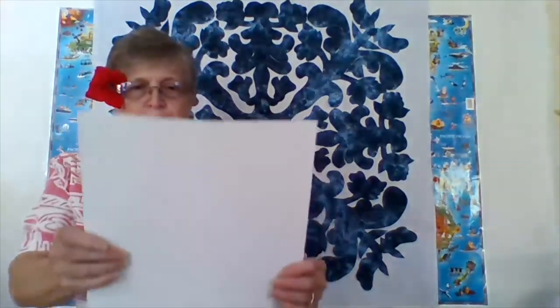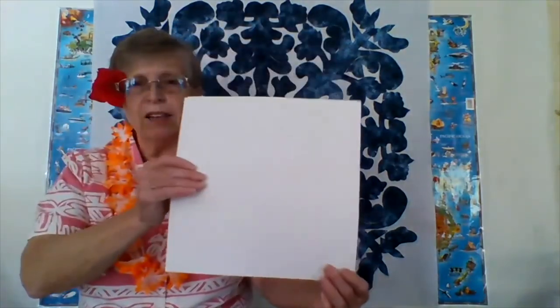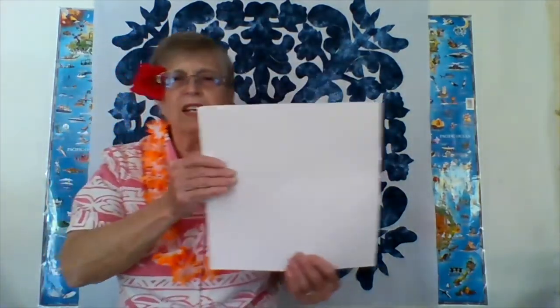Now I made one that's a little bit bigger. This is 11 by 11, so you could see it a little easier. And you have to follow step by step to get a design that turns out kind of like this. You also need another piece of construction paper, or this is a piece of tag board, kind of a cardstock, because when you get done with your design, this is another one that I designed out of paper, you're going to glue it onto another color, a contrasting color. So you're going to need that. Probably going to need some scissors to cut it out, and make sure that you have permission to use the scissors that you're going to use.